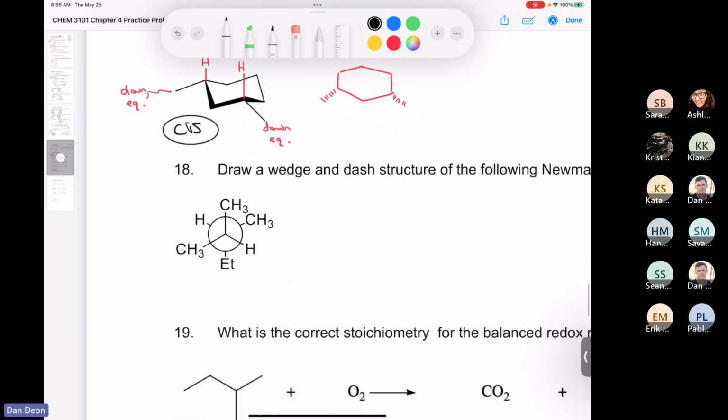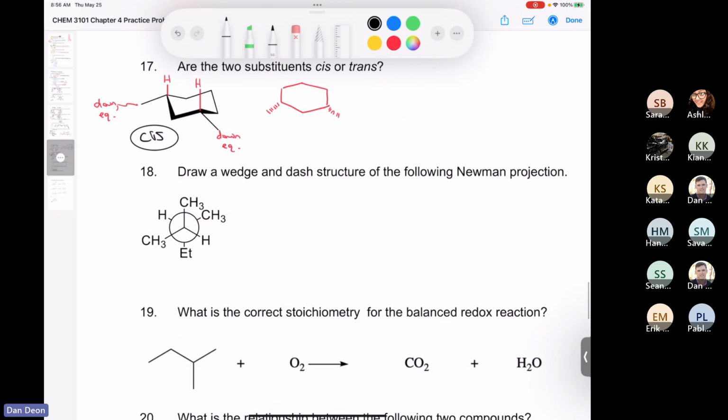There you go. This one can sometimes be challenging for students. But I've looked at enough ACS study guides and MCAT and PCAT and all that good stuff to know that, and sorry, don't want to leave out the DAT, okay? One of my former students is in dental school right now. So they love to ask this question, okay? Can you just draw a bond line structure of this Newman projection is all they're asking, okay?